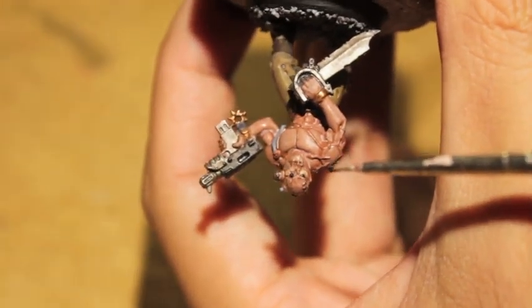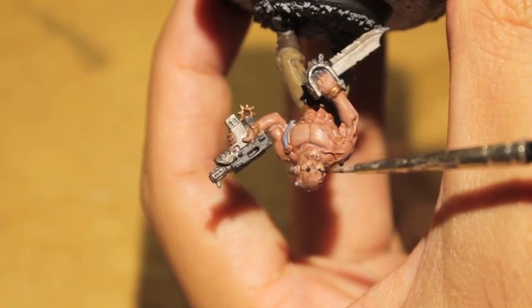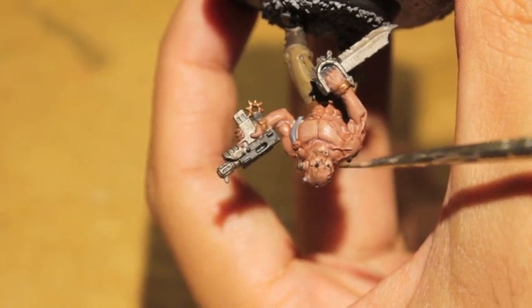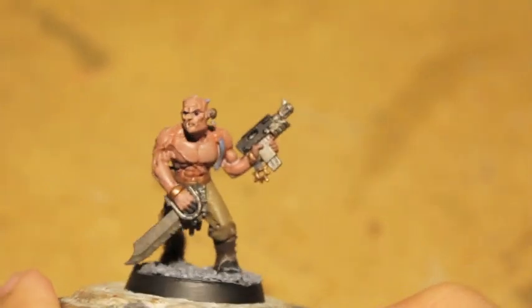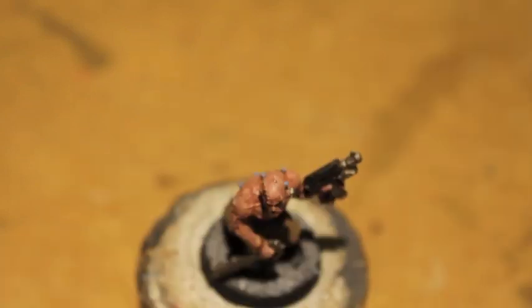Sorry I had to turn my guy upside down here, but I'm taking my Abaddon Black and I'm doing a horizontal motion to get the left eyeball done. The right eyeball for this Chaos Cultus is pretty big. White Scar is the next thing we're using — you want to shake it up because it tends to separate and get really watery, so you want to make sure you have enough pigment on it.